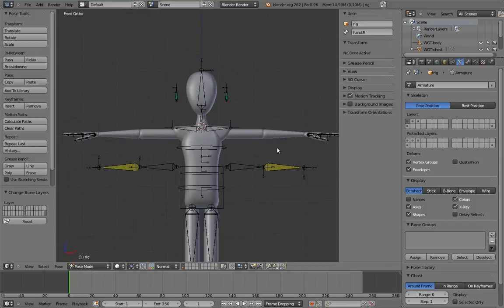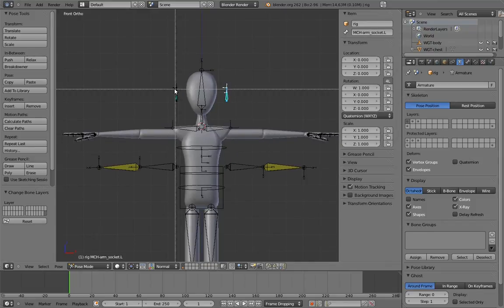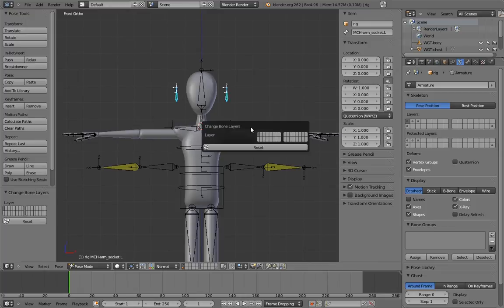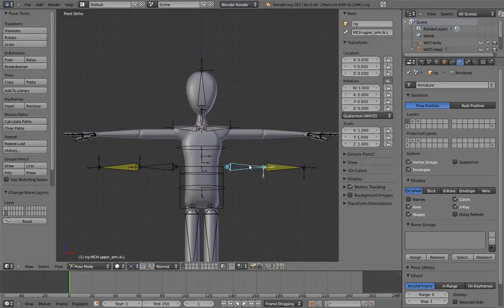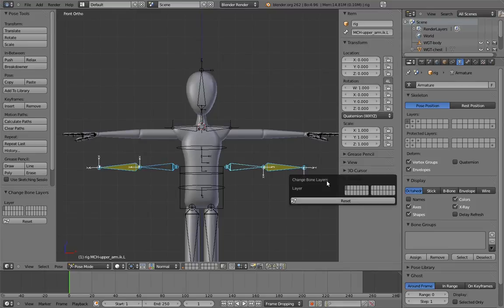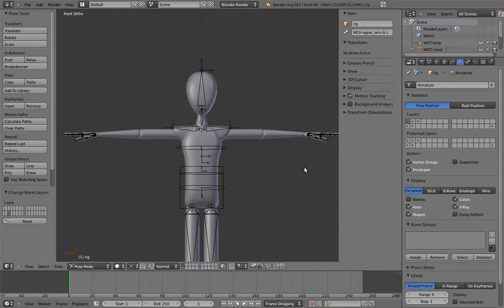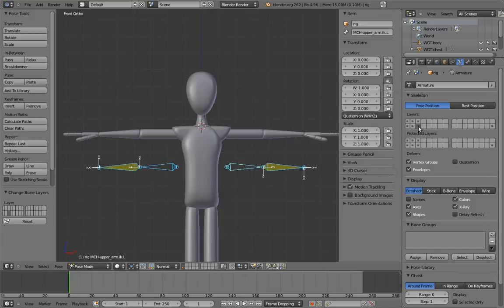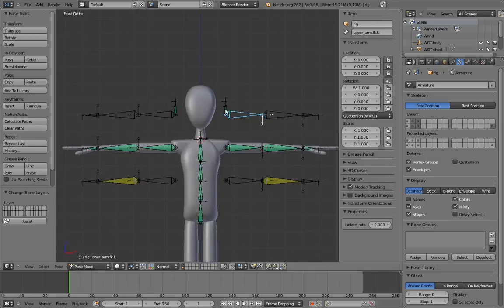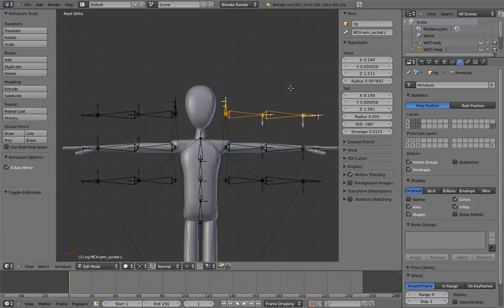And let's put the mechanisms for the FK and IK arms on the layers directly below the FK and IK controls. This helps keep things organized and easy for us to find later if we need to. And finally, let's move the FK and IK bones back into alignment with the original.